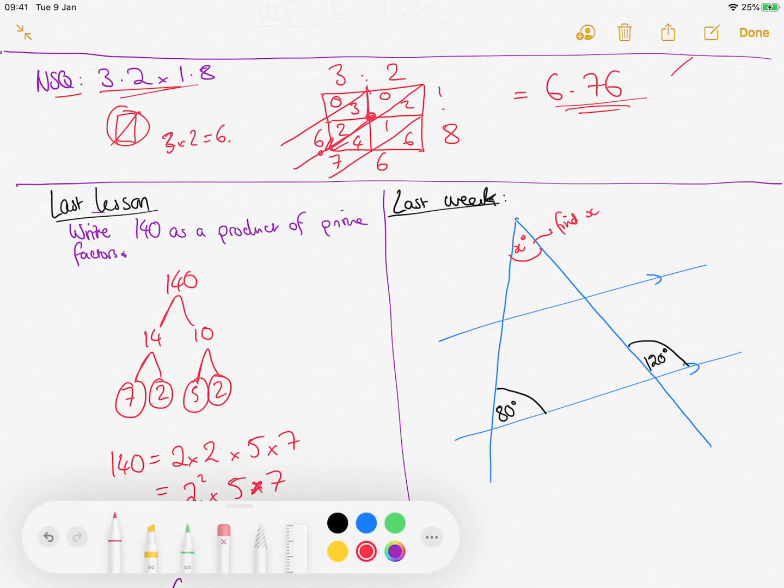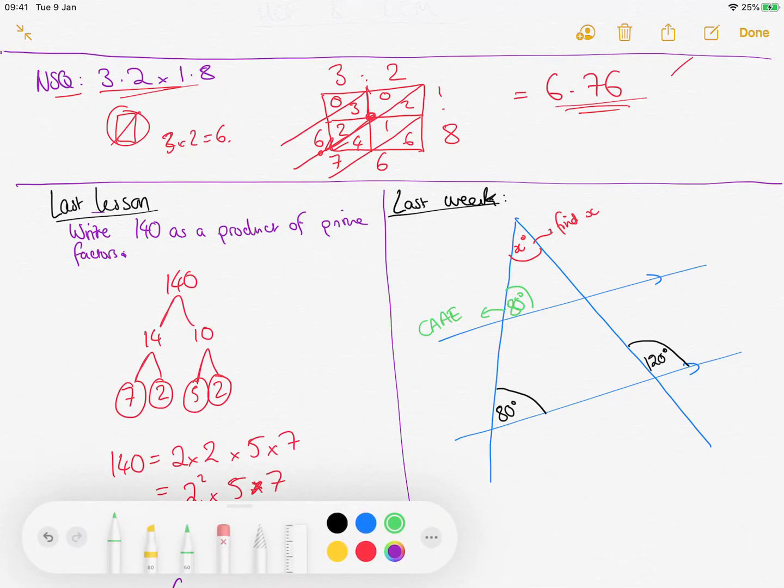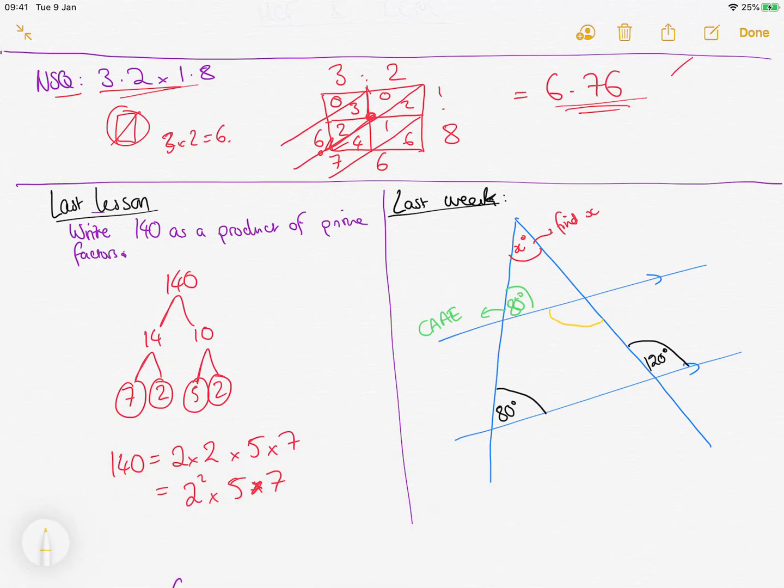Right, next question. So I'm going to fill in some angles here. I know this one's 80 degrees because corresponding angles are equal. I'm just going to put the acronym, corresponding angles are equal. In an exam, you'd have to put the whole thing. You'd have to write a whole reason if it said give reasons. And then I know that, what colour should we do in? Let's go yellow. I know that this angle is 120 degrees because alternate angles are equal.